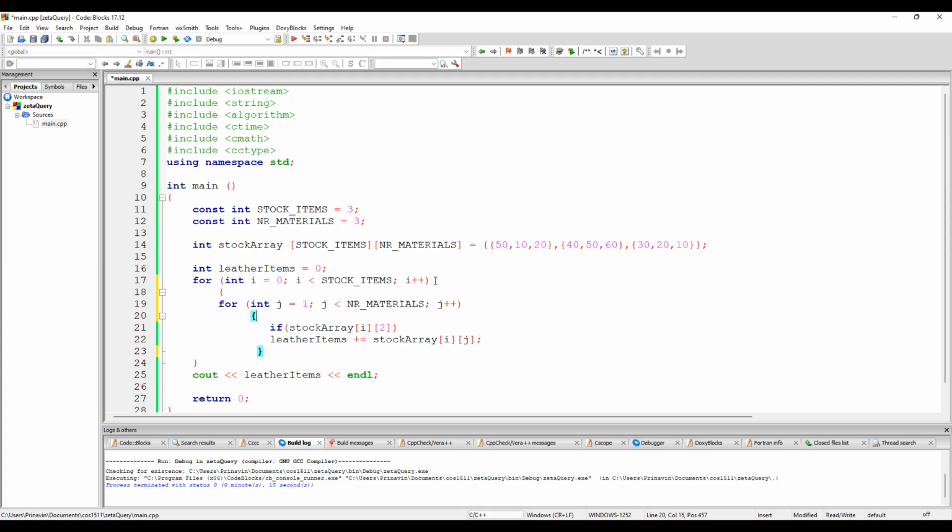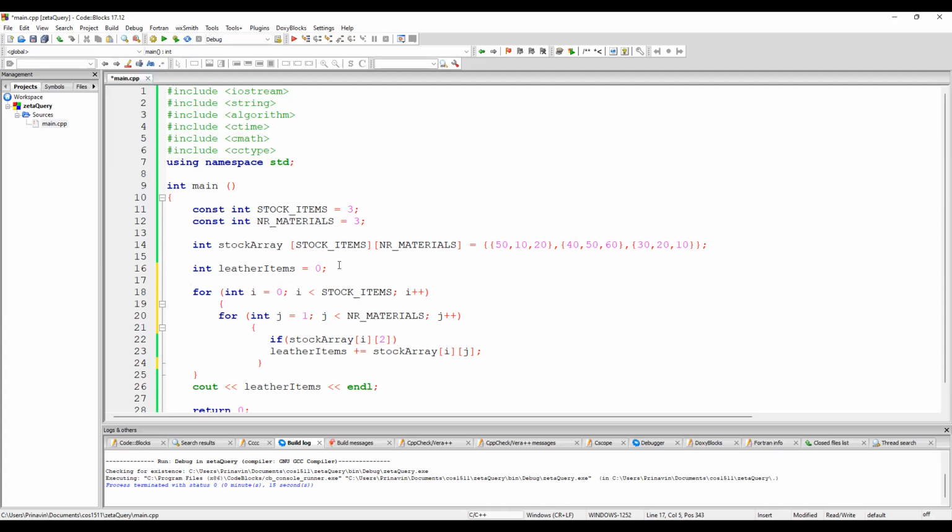Now, Zita, you're saying if stock array I subscript to leather items plus equals, so I'm going to add all of that. So I only want to add the elements in column 2, but the rows must increment. So Zita, my question to you is, in line 18, is that referring to the row or the column?